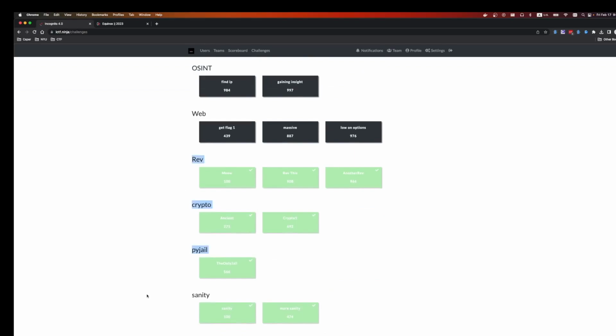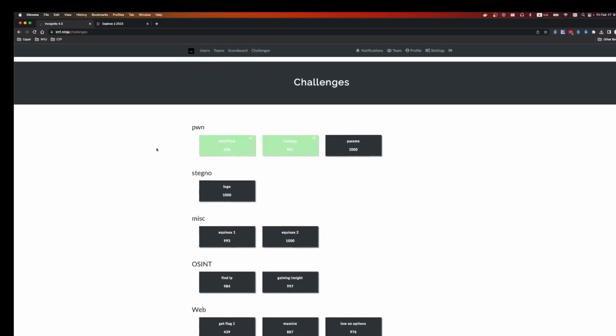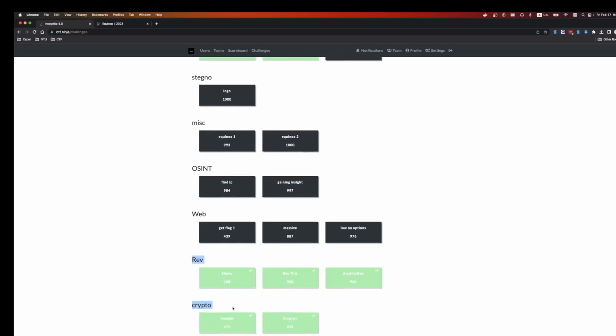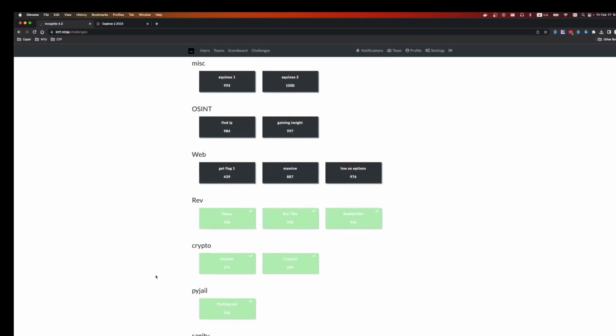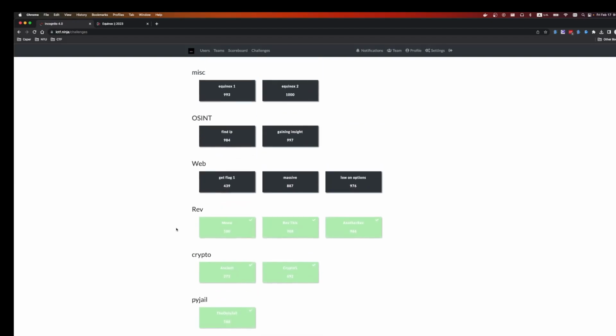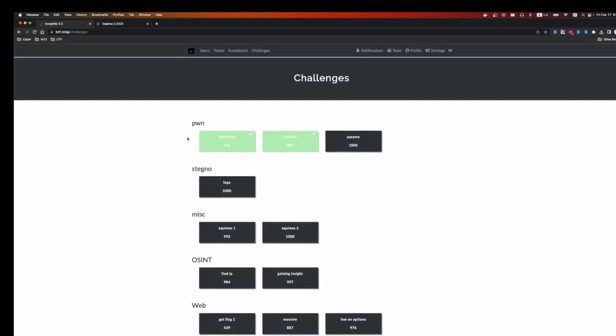It was definitely more of a beginner-focused CTF. We're not doing any heap exploits, and the crypto stuff is more like a character-by-character stream cipher. But overall, it was pretty fun. I only focused on reversing, crypto, pyjail, and pwn.